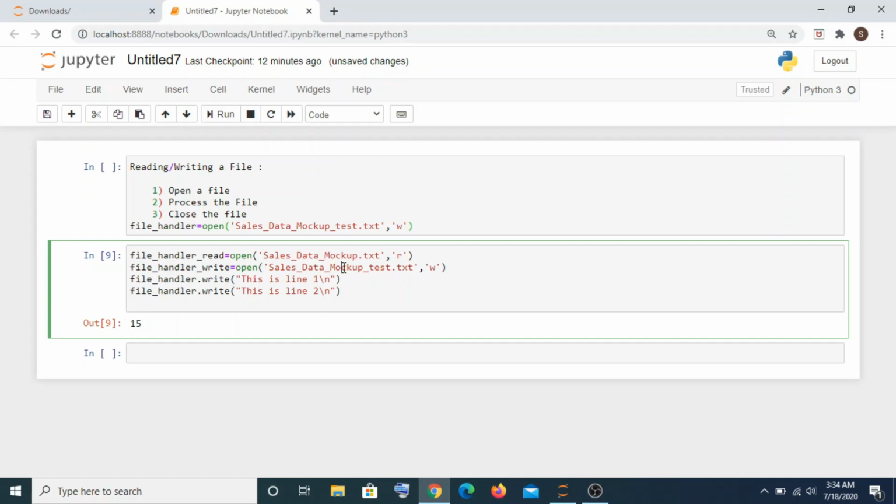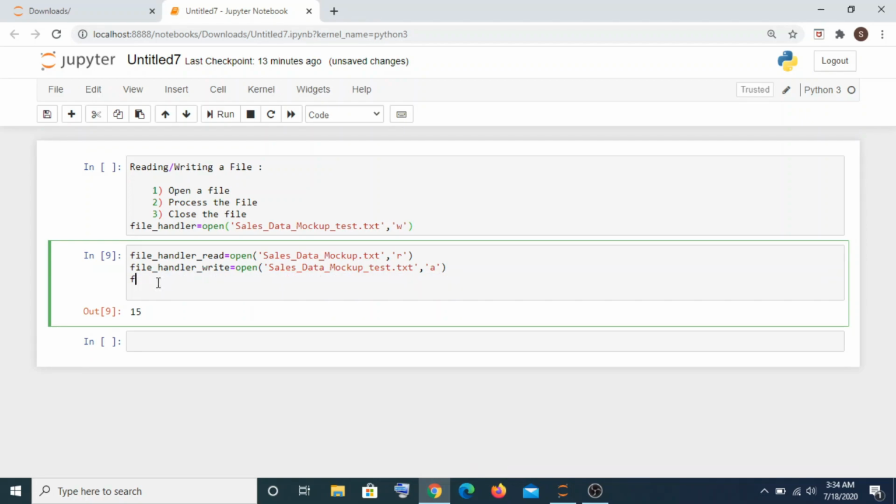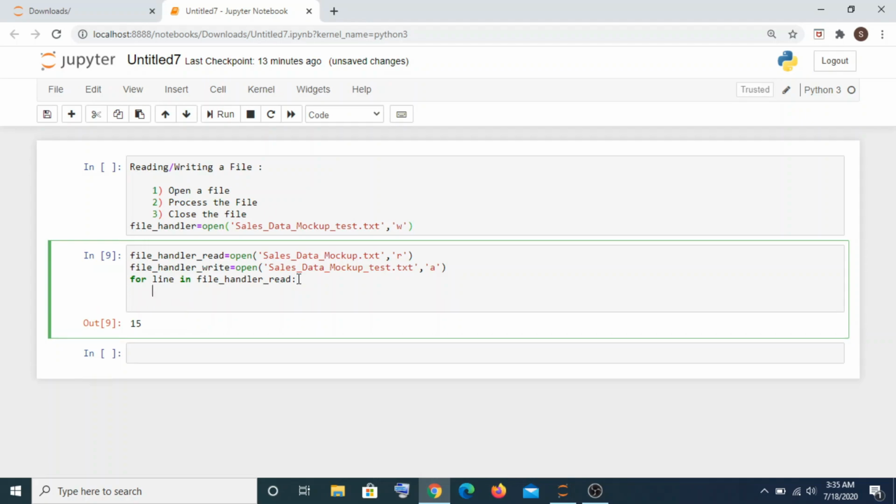I'll open this file in write, so I'll call it file handler write. Now instead of write, I'll just say append, because we have already seen write, so we'll just append this. Now for line in read, I'll iterate through this and write to this.